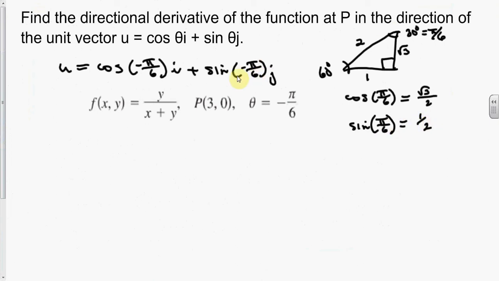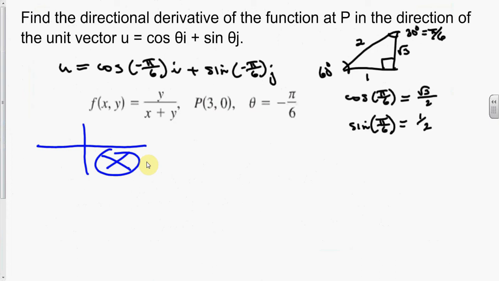Here it says negative, so that means that this negative pi over 6 is in the fourth quadrant. So if I'm here, that means that this becomes 2 pi minus the reference angle. We already got the angle. So here, all I need is the sign, right? What's the sign for x or cosine? It's going to be positive, and then what's the sign for y? It's going to be negative here in this quadrant.